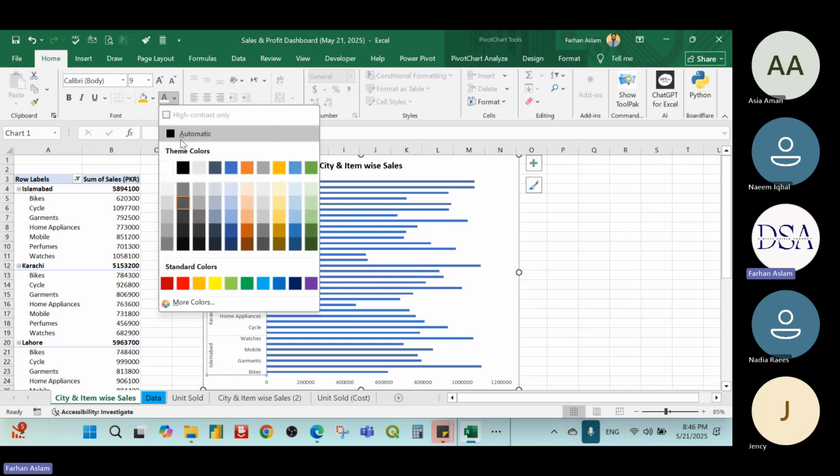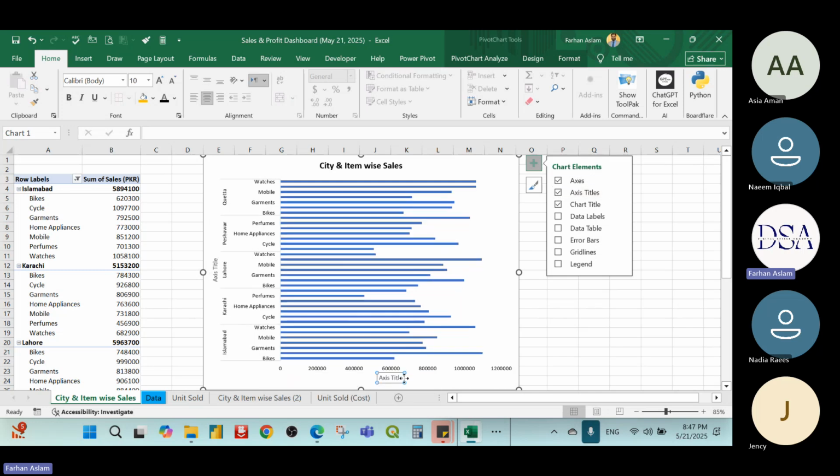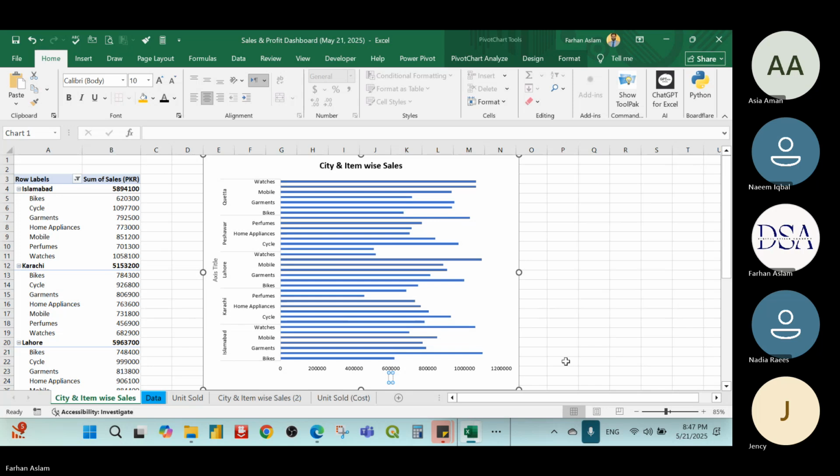So yes, we can change the color of this text like this. We can change the scales. You can add axes here. For example, there is only one axis. If you want to mention what these numbers are, whether it's in rupees or numbers or whatever, you just click on this and click on this X axis. So you see X is added here. So you can mention here like numbers or maybe amount, whatever is the scale mentioned here. So you can mention like this.